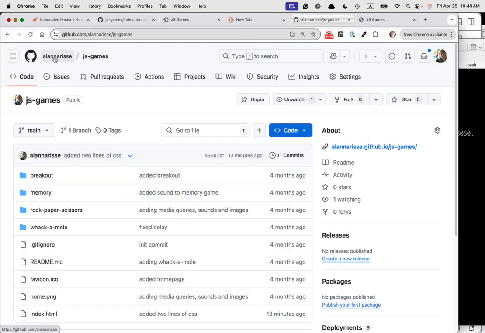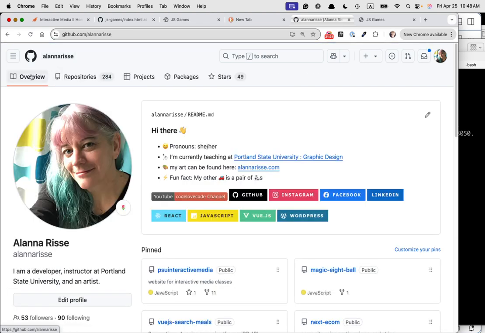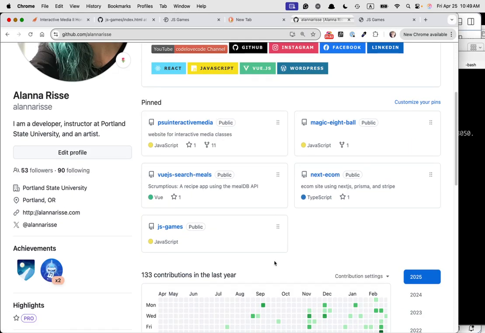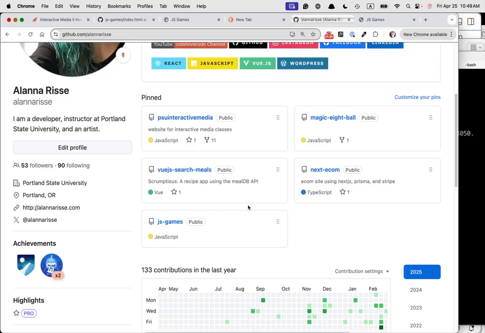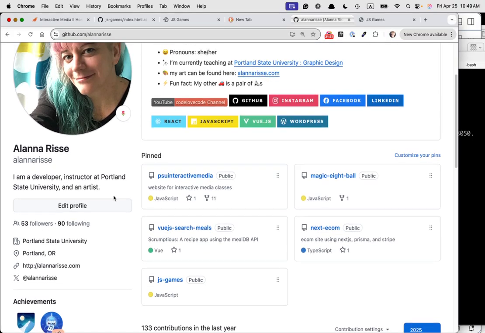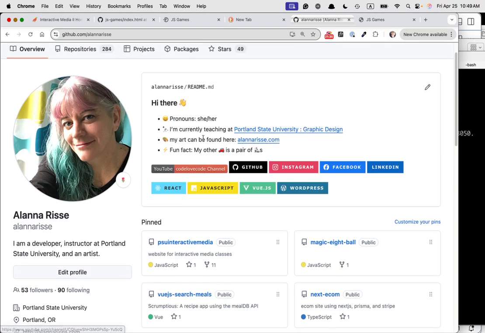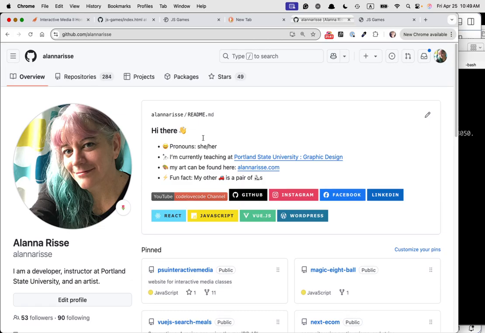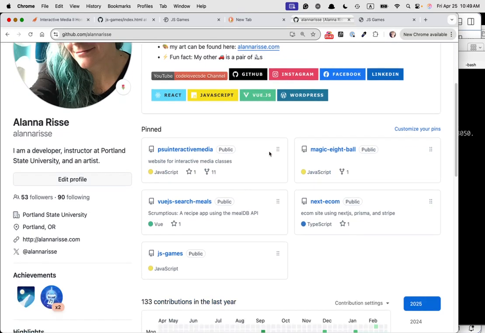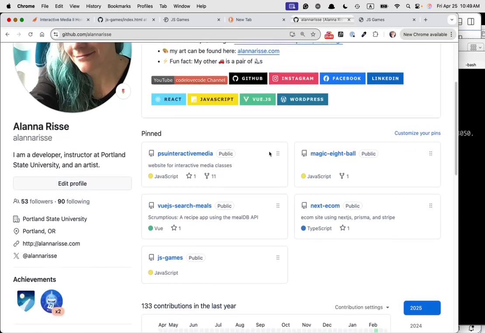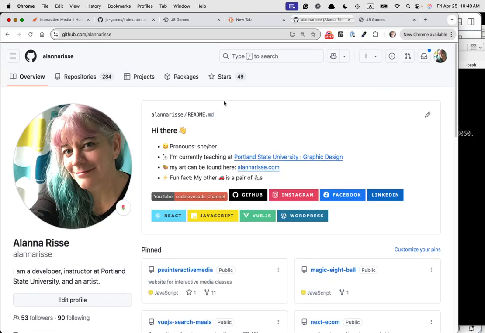When you're on your home page, you have different tabs. So you've got all of the repositories that you've starred. You've got all the projects that are associated with your account. You've got a list of all your repositories. And then you've got this overview page. If you want to make a cool profile page like this, it's in the GitHub documents, and I can link to some fancy profile links in the video.